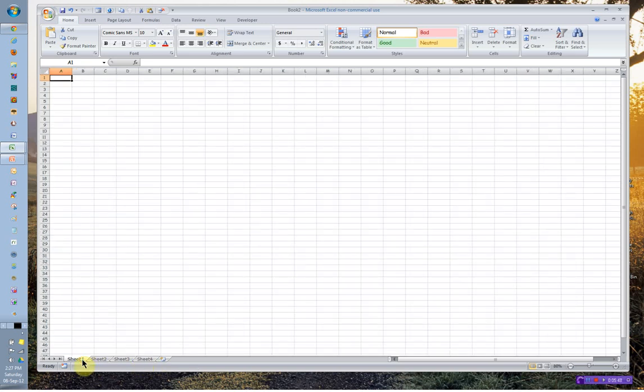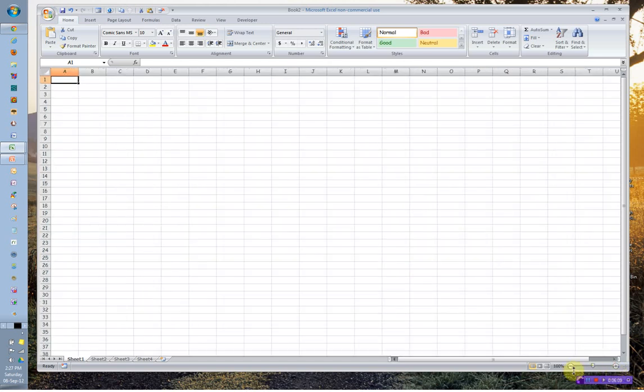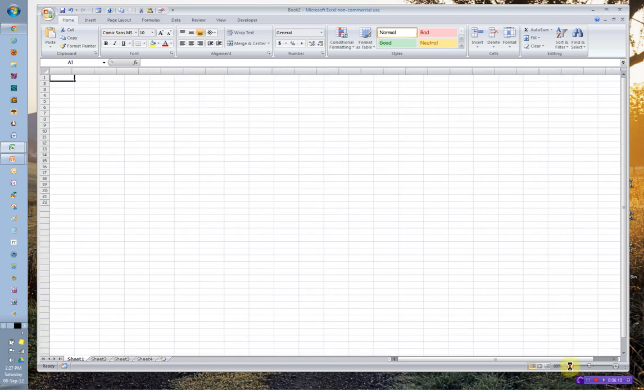And so the first thing you're going to notice, and this is something I always do, is I zoom. You can zoom in or out. I prefer to work with it in a smaller mode, so mine is set at about 80%, but you could make it as large or as small as you want in order to read it. And you're probably already aware of this, but you can easily click through that.